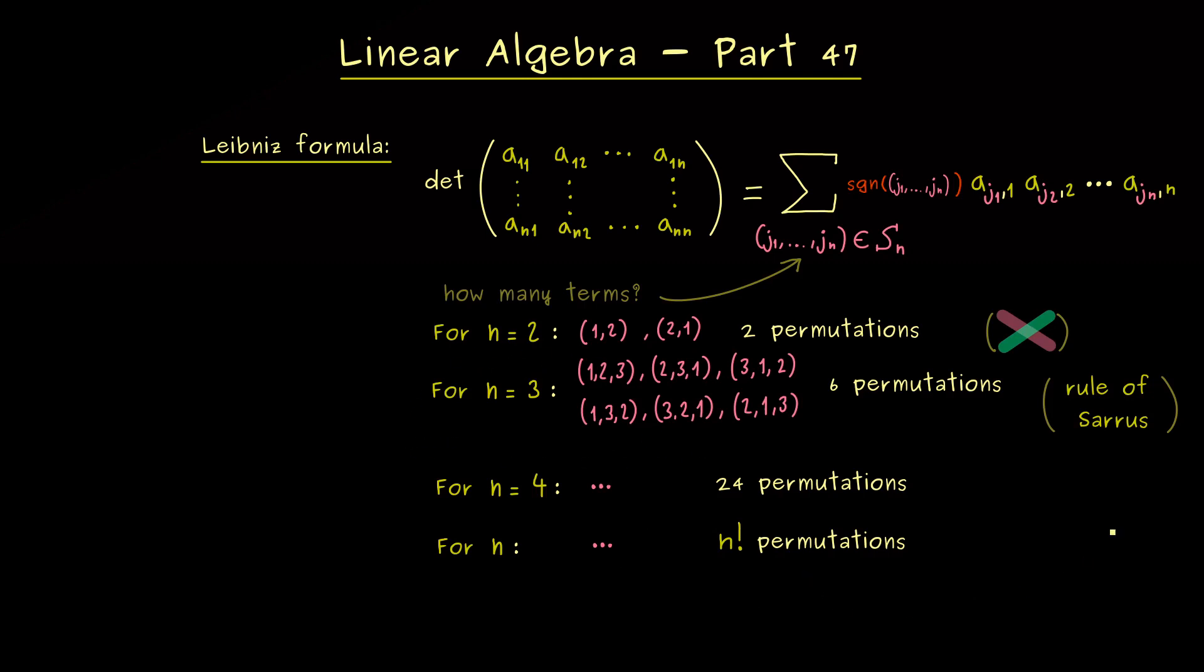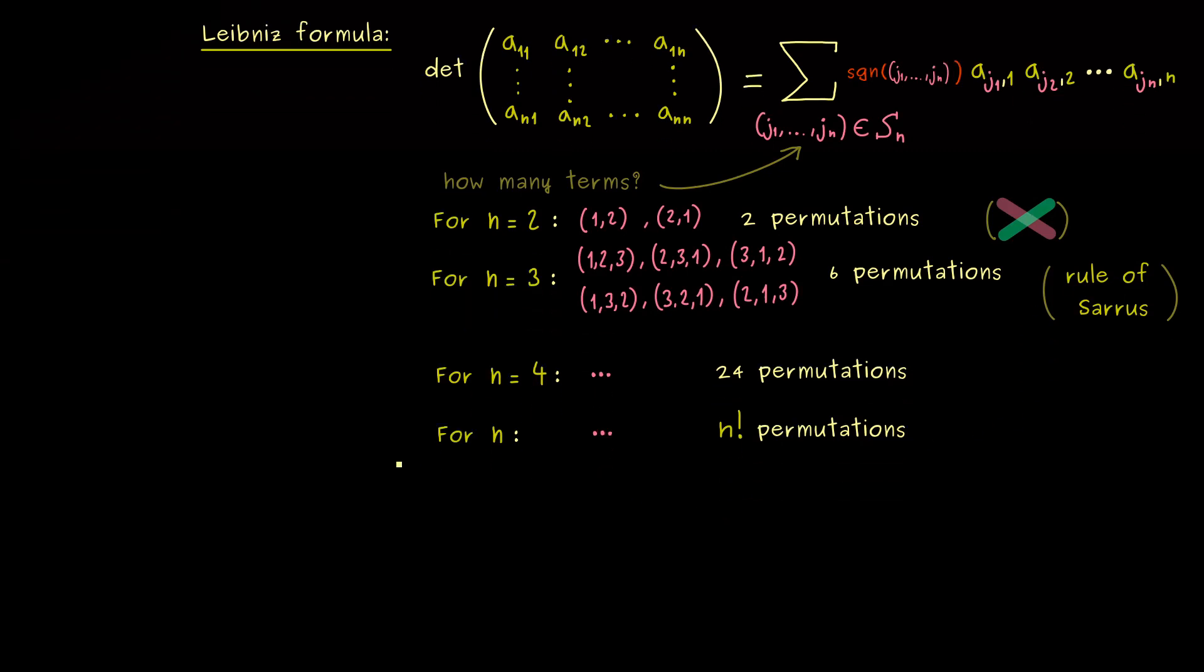Then let's talk about this mnemonic, which is called the Rule of Sarrus. So you see, it's named after a French mathematician, but it's not so complicated. So now we already know we need a 3 times 3 matrix here. Therefore, let's fill in all the entries here, and you already see sometimes we write the indices with comma and sometimes without. Of course, it means the same thing and we only use the comma if there could be any confusion. And now I would say, let's apply the Leibniz formula by constructing these products.